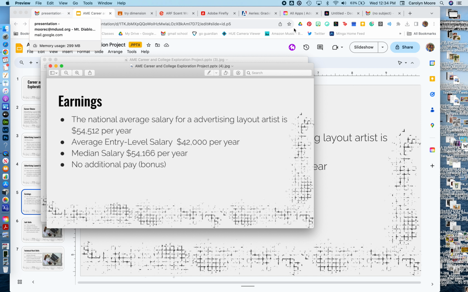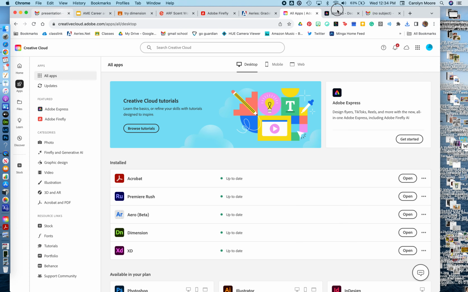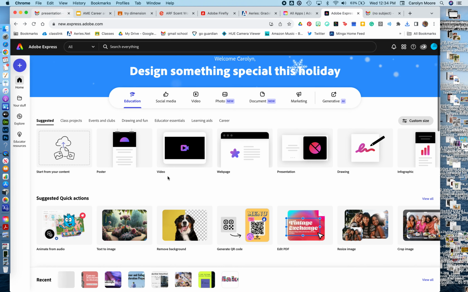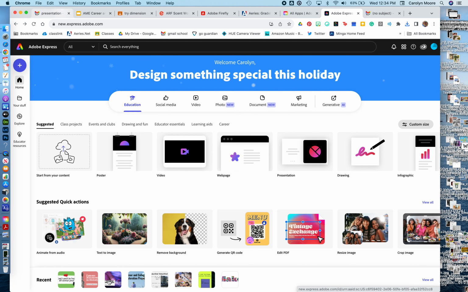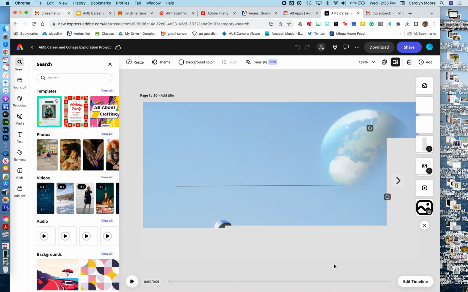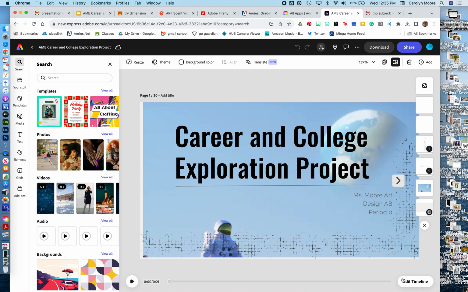So I'm going to go back to Adobe Express. And I'm going to get out of this one and go back to my library. Now your library for Adobe Express is your cloud account, just like for any of our stuff. So it actually will have all of your files down here to use. So I've already started one with this project. So I'm going to go to this file here, and I'm going to show you how to add on a new one. So this is the first page, and you'll see that I actually put a space guy on it already.